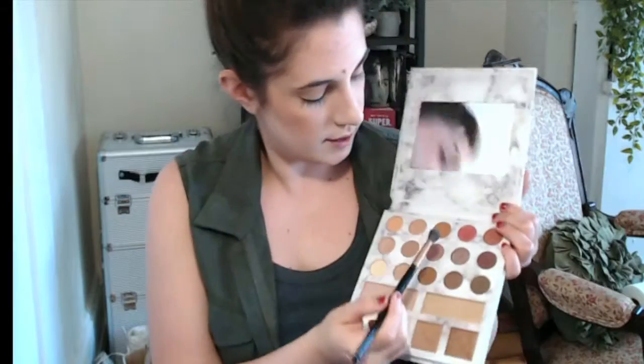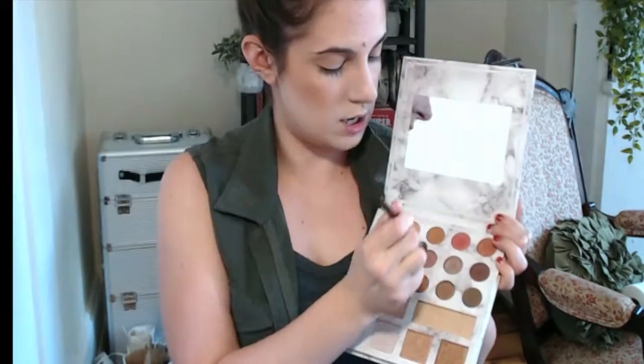I'm gonna go ahead and put this shade right here in as a transition shade all over my crease. These shadows really do the work for you, especially the lighter colored or more neutral colored ones. When it's not super dark, the blend just happens on its own. I like to do my under eye mirroring my lid. Okay, I'm gonna go in with this taupey, cool brown color further in the crease. And then I'm gonna go in with this mauvey color right here. And that's just gonna go in the outer corner, and I'm gonna bring it a little bit onto the lid.